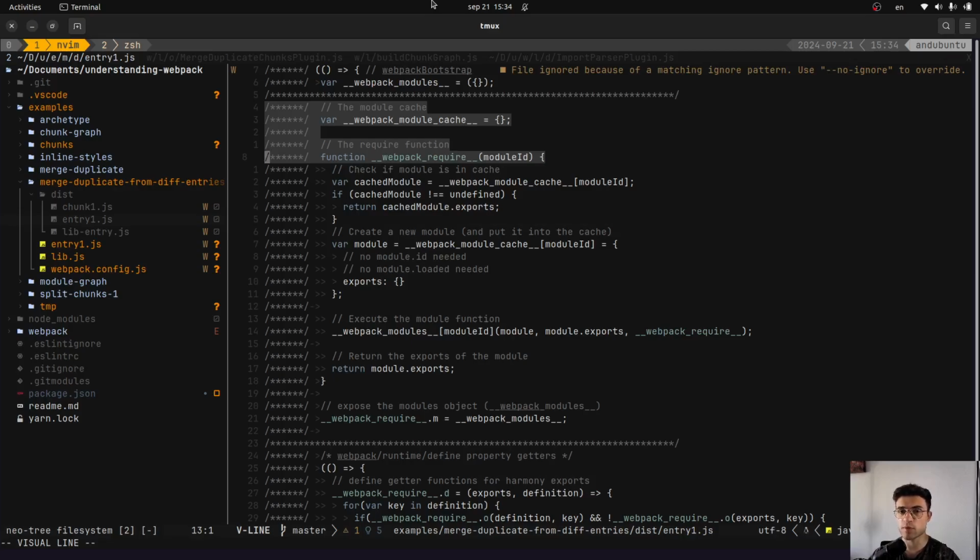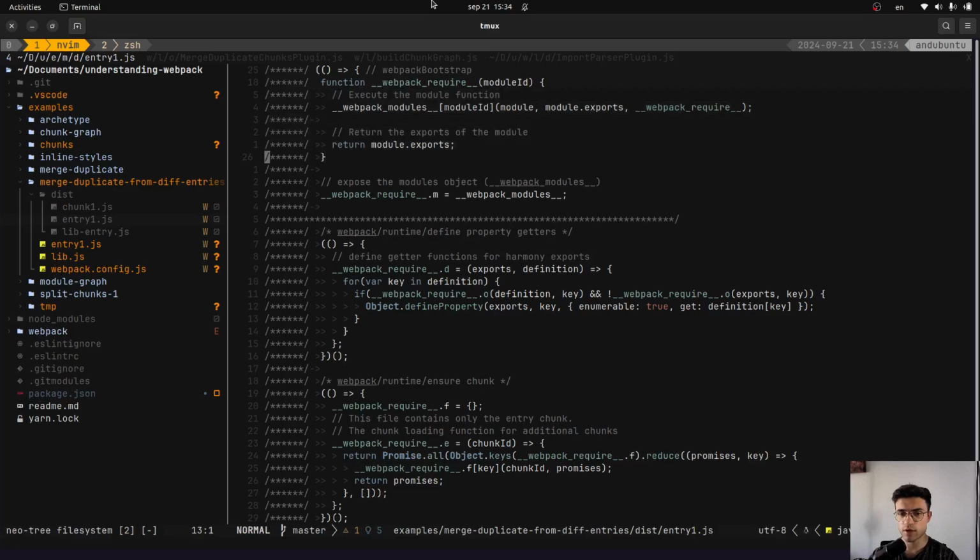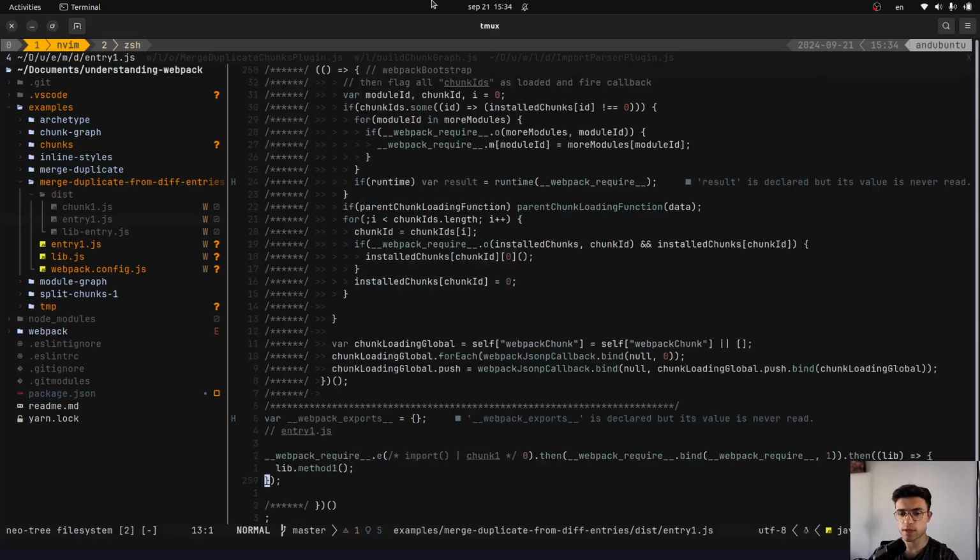In this case it would be the browser. So all of this code will make sure that chunks are fetched, that those modules are integrated in the main chunk, and so on. So if we go at the end of this file, we'll see that this is the entry 1 file which imports the lib.js file.